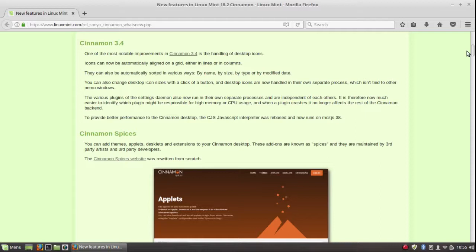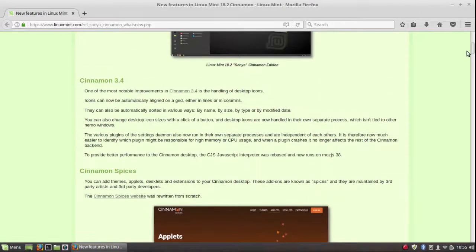You can also change desktop icon sizes with a click of a button. Various plugins of the settings daemon are also now running their own separate processes and are independent of each other. The JavaScript interpreter was rebased.